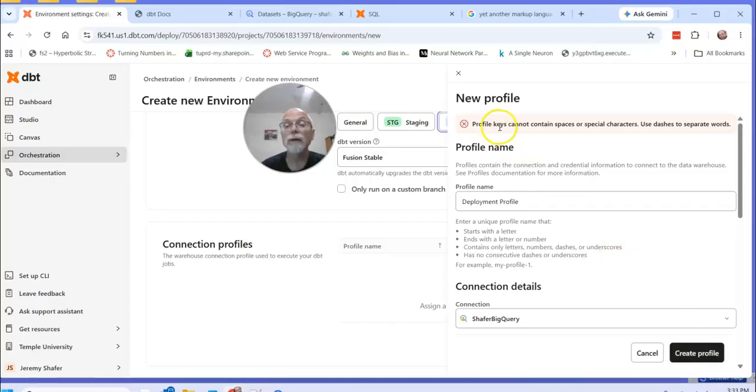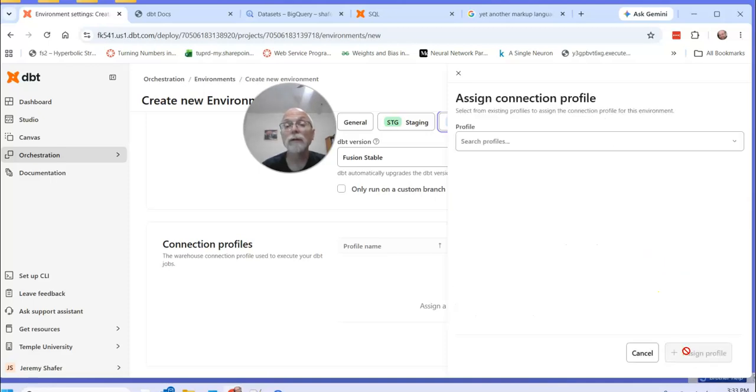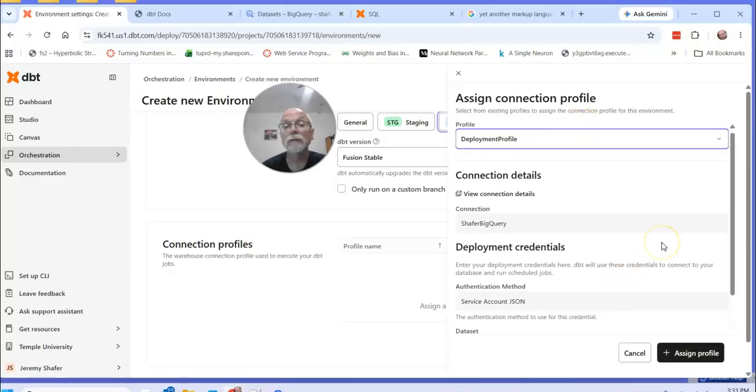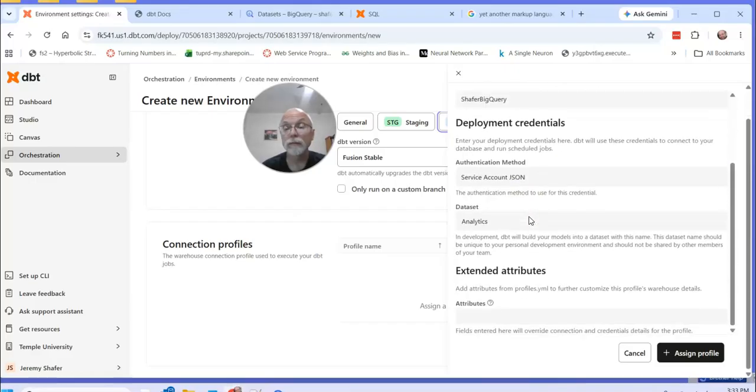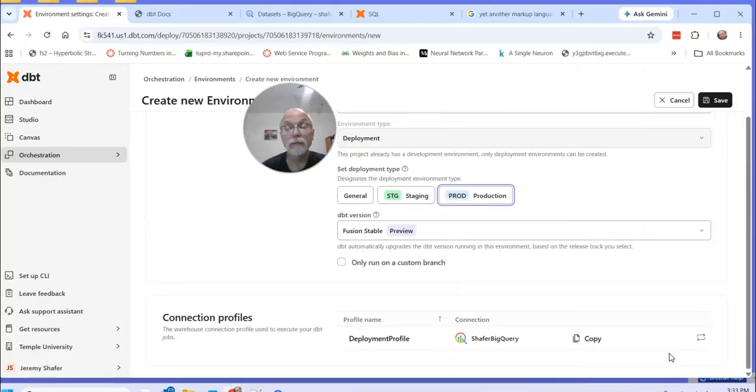Oh, profile keys cannot contain spaces or special characters. Okay. And looks like I click save.